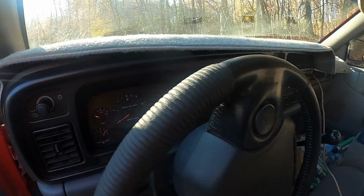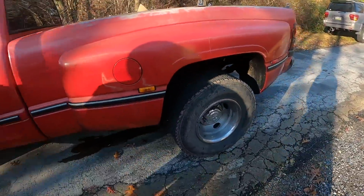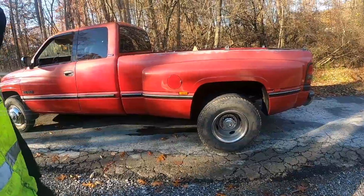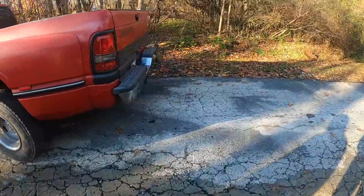This is weird, seeing a 2nd gen. You want to drive it? No, not yet. We'll do that later. We got to go get some parts for mine. But yeah, I think there'll be a huge benefit to going to the 17s. You could smell the burning. Is that all your oil leak right there? I don't think that's mine.